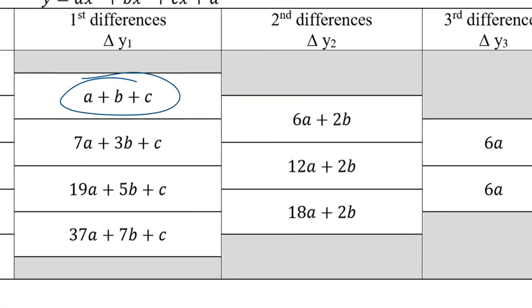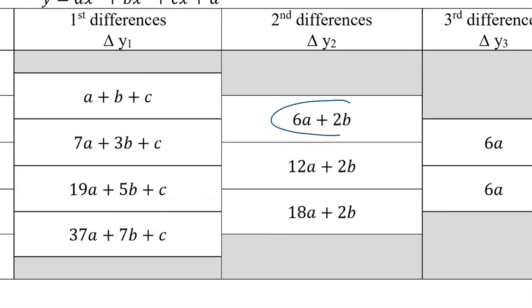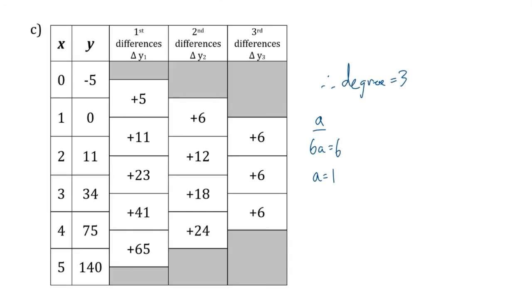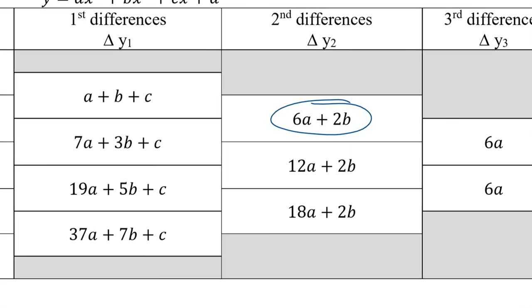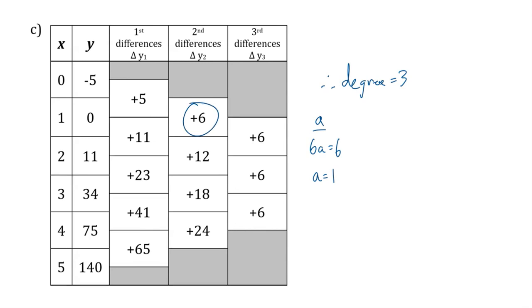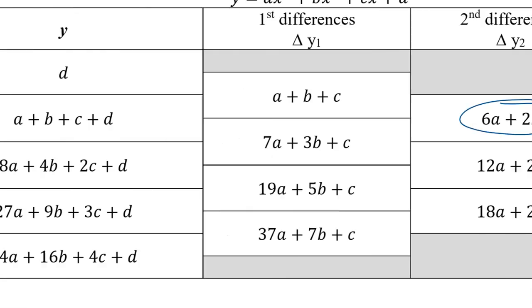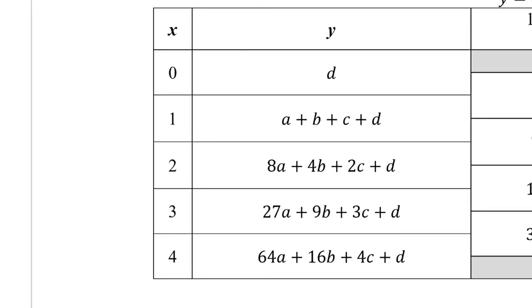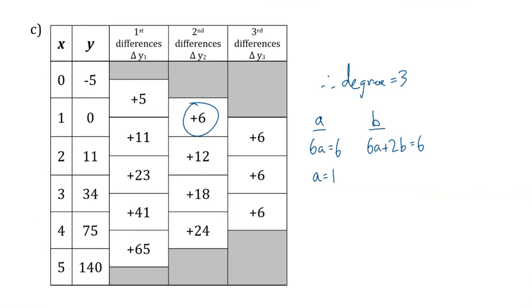I can't find C yet because C requires A and B, and I only have A, so I've got to find B first, but I can find B because I know what A is. It's the same A throughout this whole question, right? So, what did that say? It says 6A plus 2B. So to find B, 6A plus 2B equals 6. The tables have to line up perfectly. So you will notice every question starts with 0 and goes up by 1s. And that's what this does. Starts at 0 and goes up by 1s. So this only works because the tables are perfectly lined up. It's not really a valuable, useful, versatile procedure. You know what I mean?